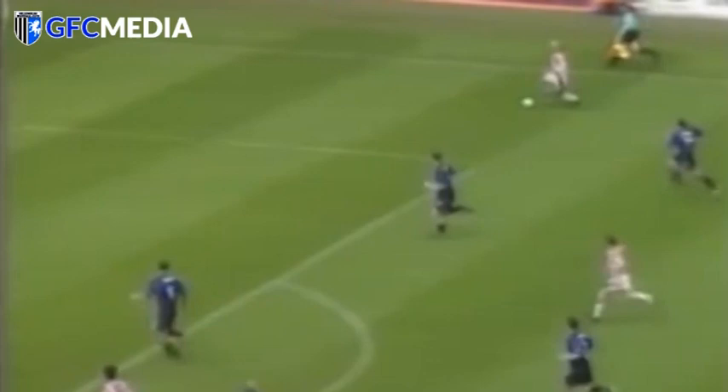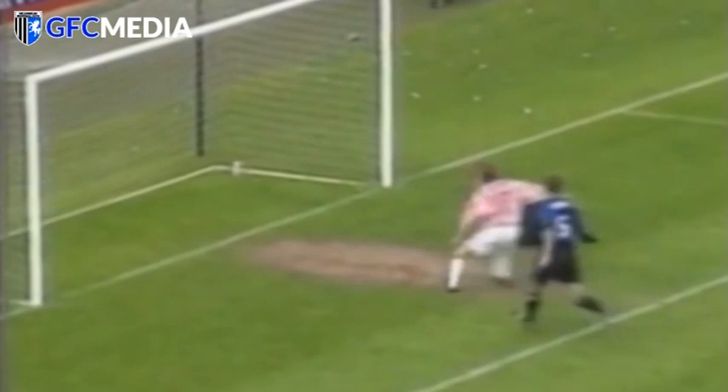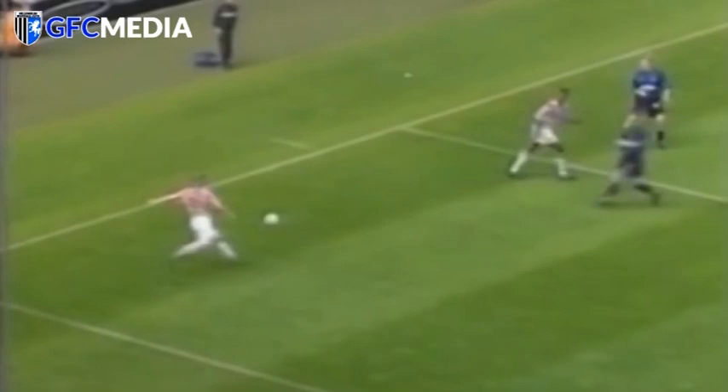Stoke haven't lost at home since Christmas - absolutely irresistible at home. Now Andy Hessenthaler's through for Gillingham, but Hessenthaler denied by a fantastic challenge from Nicky Mowen - well timed to perfection. Suddenly some space for Stoke City down the flanks. Gunnlaugsen's pulled away, two in the middle waiting for the cross - it's in for Thorn! Cameron has crossed, O'Connor's header - Thorn safe - 3-1 for Stoke.